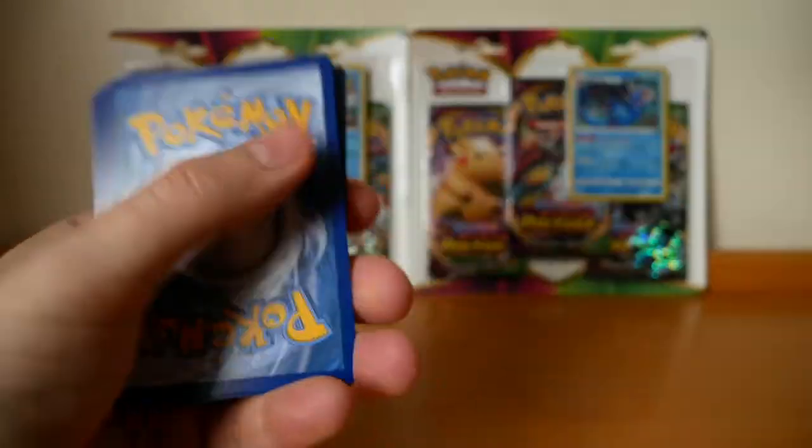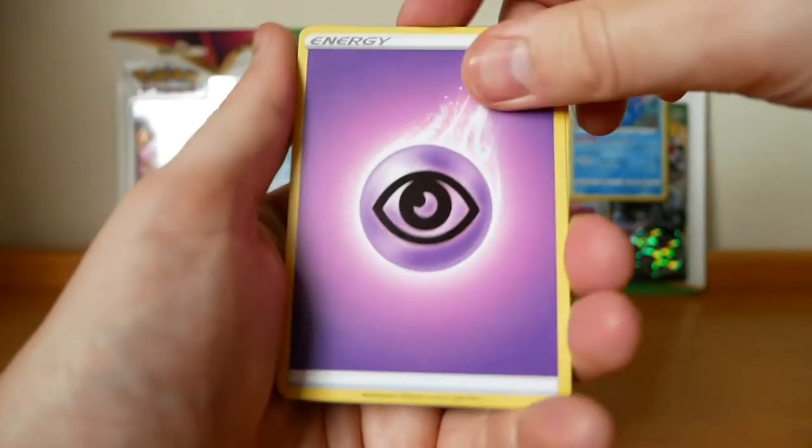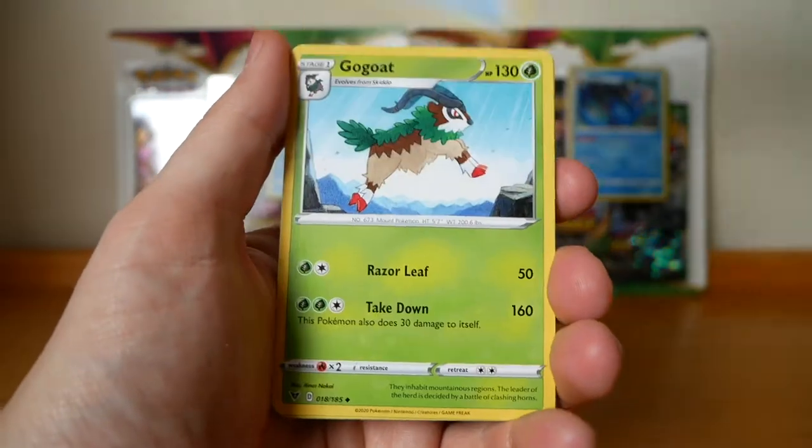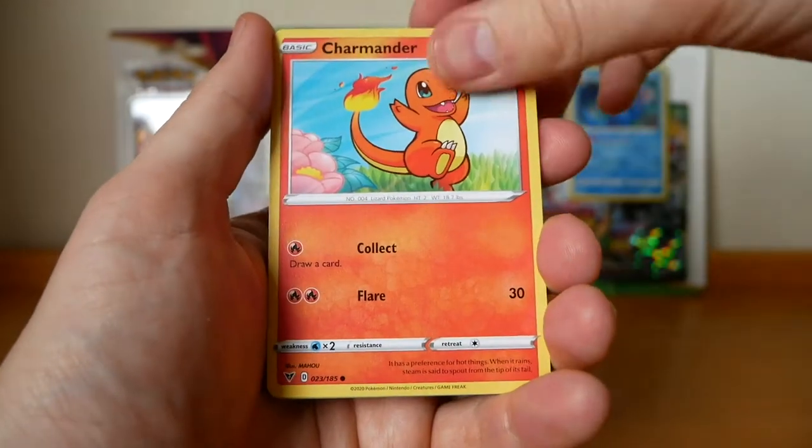Code card. 1, 2, 3, 4 to the front. Right, Psychic Energy, Memory Cut. Capsule, Go-Goat. We've got a Ferrothorn, we've got a pretty cool Charmander.